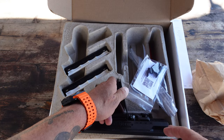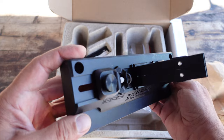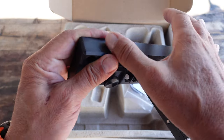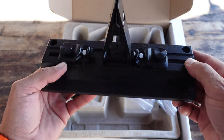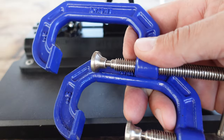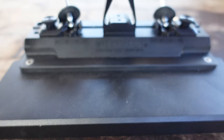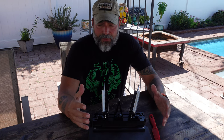Right off the bat, one of the things that does save money on the WE40 as compared to other models is that it does not come with a base. Now, there are pros and cons to not having the base. One of the pros being travel: super lightweight, easy to pack, conveniently you could bring it anywhere with you, and just utilizing a couple clamps that you could either pick up from Wicked Edge or might even have laying around the home or any hardware store. You can go ahead, fasten it, secure it to whatever tabletop that you are utilizing, and you're good to go.